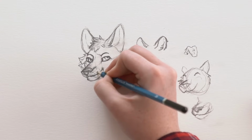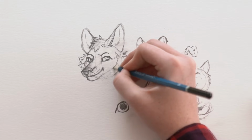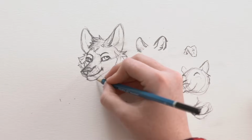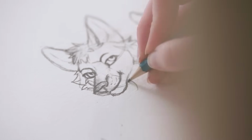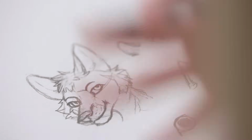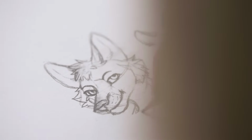pencils. And so then you start to do defining characters like jawline. So here's the jawline. And you got his little muzzle here. You got little dots that indicate animal whiskers. And I very rarely draw whiskers themselves because they just seem to mess up for me on the quality of the picture. They seem to get messy visually.